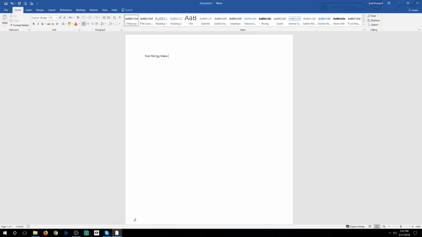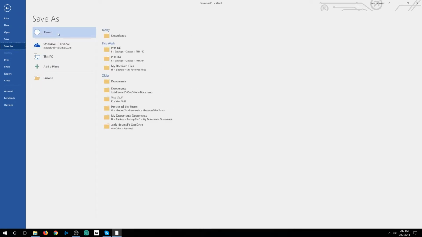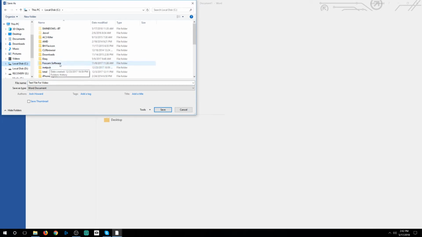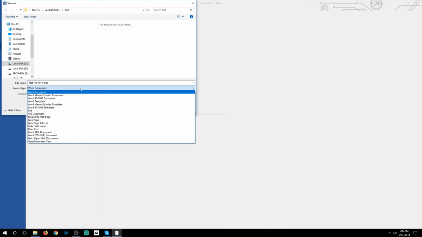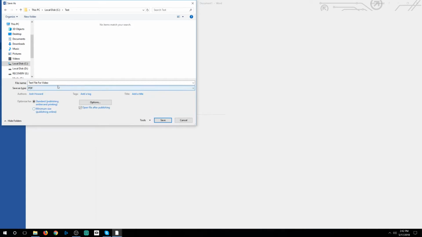So a very quick and simple way of doing that is to simply go to the file option, save as, and once you click anywhere, you can just hit a test file. So we're going to do this. And basically, you have save as type. Now, that seems fine, but the default is a Word document for a reason. If you actually just click down, you'll actually see PDF is on there. I'm going to save this as test file for video because, hey, guess what? We're doing a video. So obviously, we're just going to do that and then save it there.